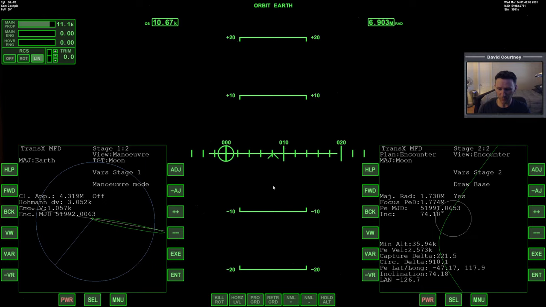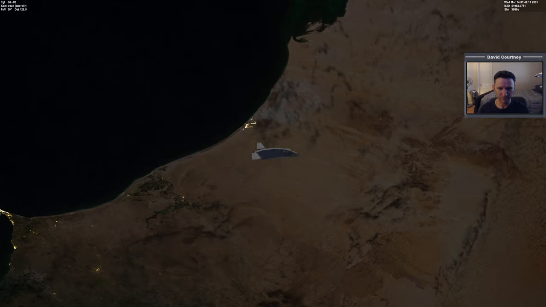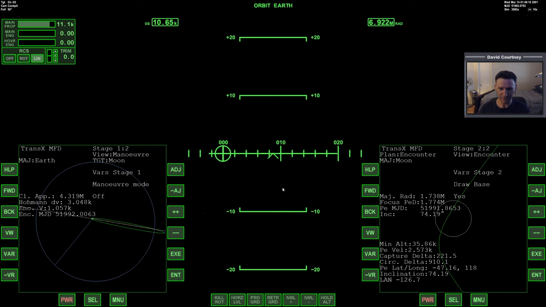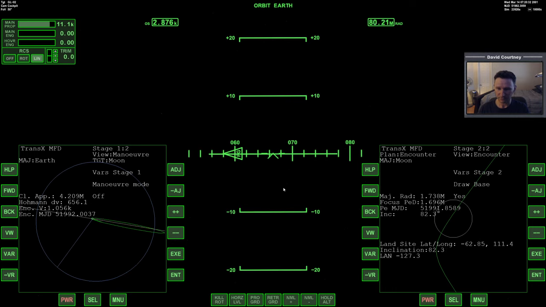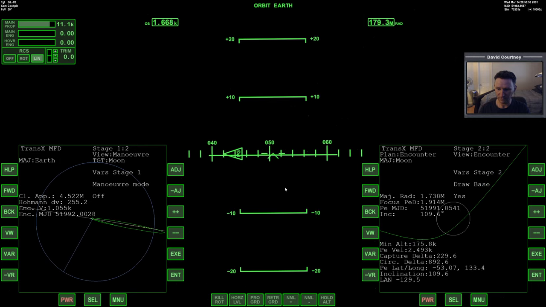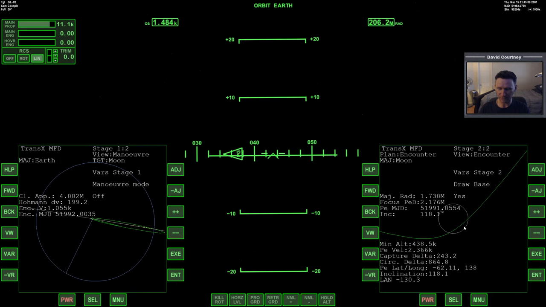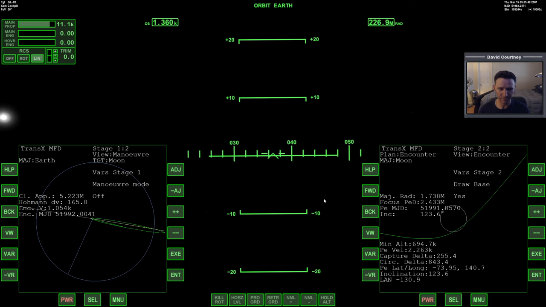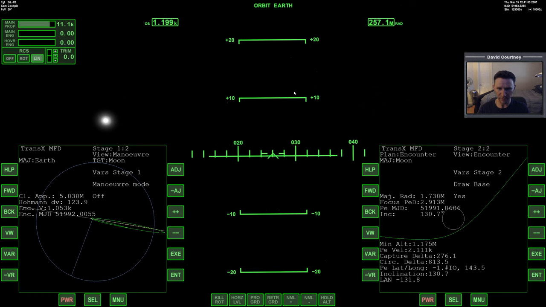Okay, so let's go ahead and warp time forward now to get out away from Earth, at least out to a point where we can do some kind of mid-course correction. And that does take a little bit of time, and it looks like our focus is tending to go away from the moon, but I'm not going to make any corrections yet. I'm going to wait till, you know, we're away from Earth.